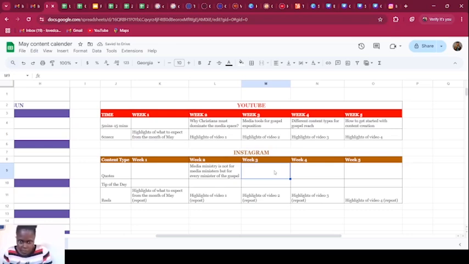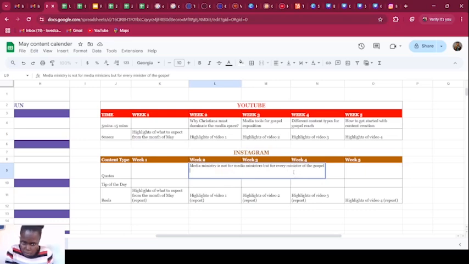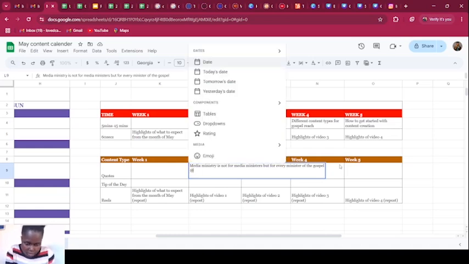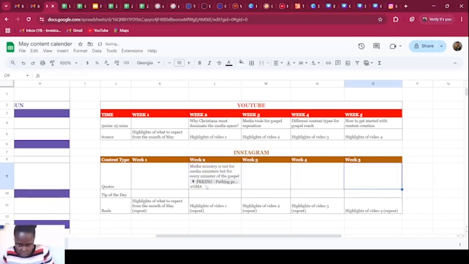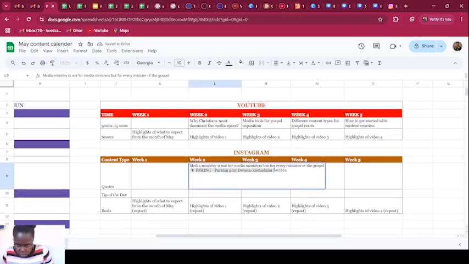Even in my quotes, I can define who stated the quote, so I'll put at Pastor King, hashtag OMA. So this is how I want my content to be like.